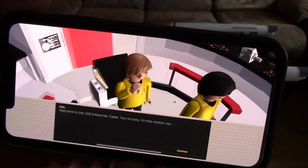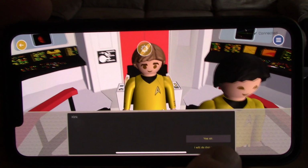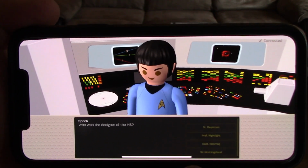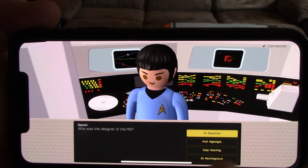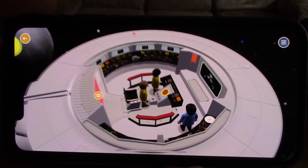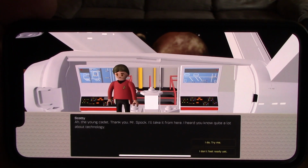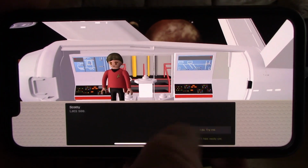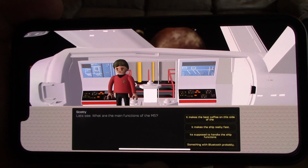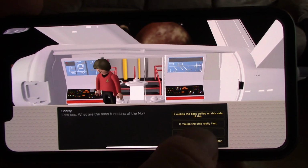You can talk to the captain. Talk to Spock. Who was the designer of the M5? Well, that's Dr. Daystrom, so. Turbo lift, go down to the engineering hull. Talk to Scotty. Let's see, what are the main functions of the M5? It makes the best coffee on this side of the whatever. It makes the ship really fast. It's supposed to handle the ship functions, something with Bluetooth probably. Oh, ship functions, obviously.